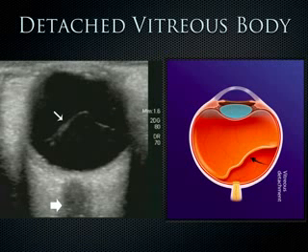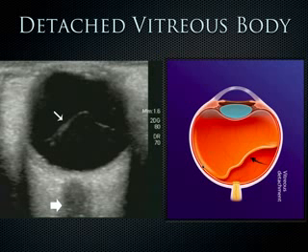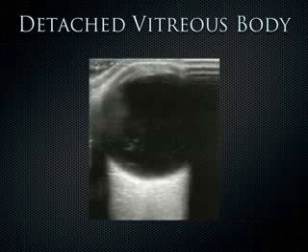And the vitreous body, so you can see this yellow line here is the retina. Yellow being the retina there. The retina is still attached, but the vitreous body can peel away from the back of the eye. And when it does that, it usually peels away off the optic nerve sheath. So that's kind of how I differentiate, because they look very similar. The detached vitreous body and a retinal detachment look similar. It depends if it involves the optic nerve sheath or not. So if it peels off the back of the optic nerve sheath, then it's likely a detached vitreous body rather than a retinal detachment.